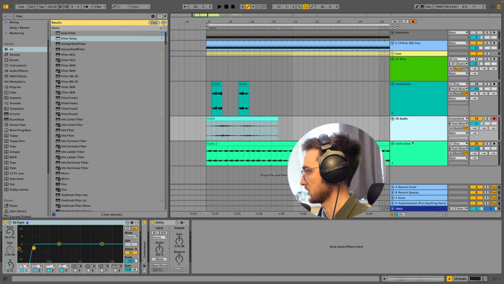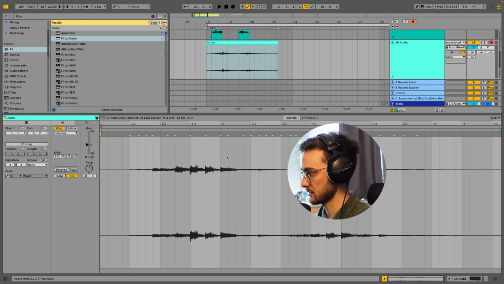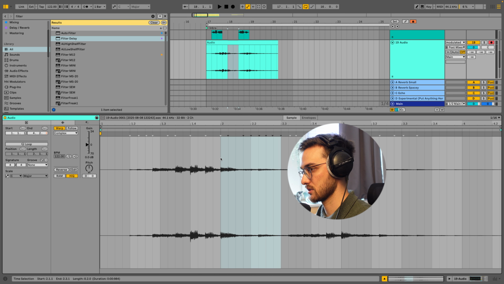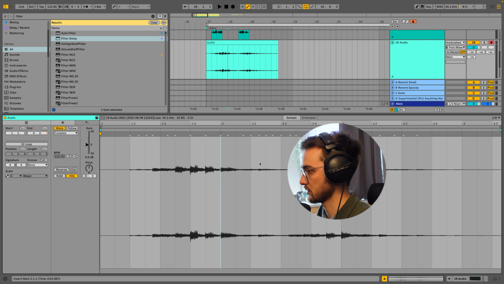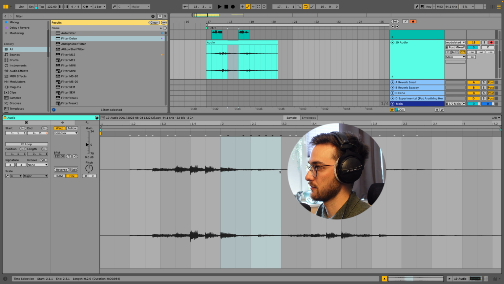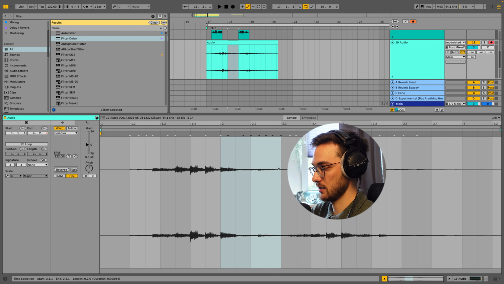Let's mute this modulated layer for now, and now we have some material to work with. So you can double click this and select certain parts. Again, I would highly suggest that you select just even loop lengths here. Like if you right click, go into 8th note, select 1, 2, 3, 4 of these 8th notes or 16th notes or whatever to get more even results.